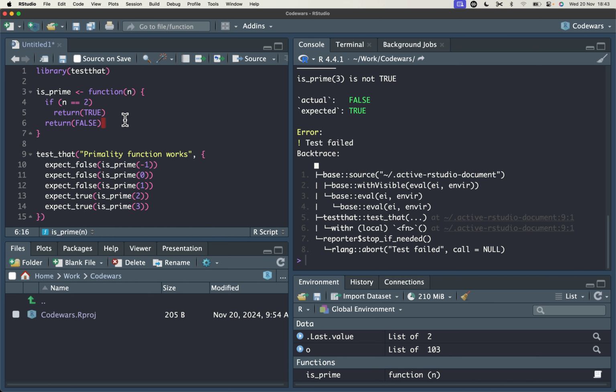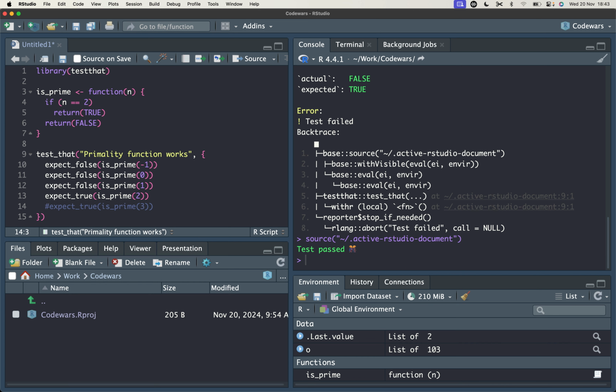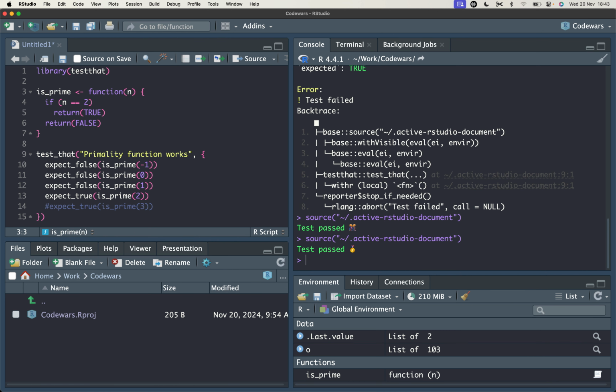So before we do anything here, I'm gonna comment out this guy for now. There's one thing I wanna do. I wanna make it clear in code that any number smaller than 2 cannot be a prime. Well, so by the way, first of all, let's check. This still passes. Okay.